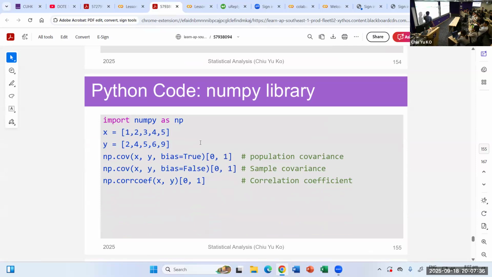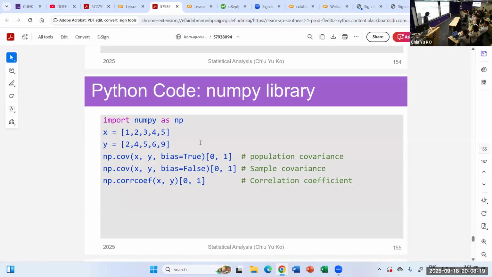One thing you will see is I have a bias true and false. That is the reason I mentioned in the beginning there's a sample version and population version, right? Remember the metaphor? Once upon a time, there's a girl. I want to meet her, I want to ask her for a telephone number, I want to date her. Then what are we going to do? Go there and say, hi, give me your phone number? Doesn't work, right? You have to talk to her about sports, about music, about other things, invite her to dinner, and only before starting, ask her to be your girlfriend, right? That's how it works. You cannot go in strictly. So the same idea here.